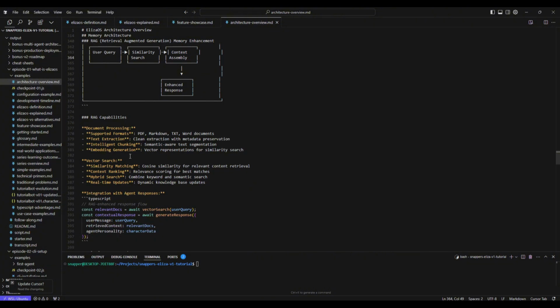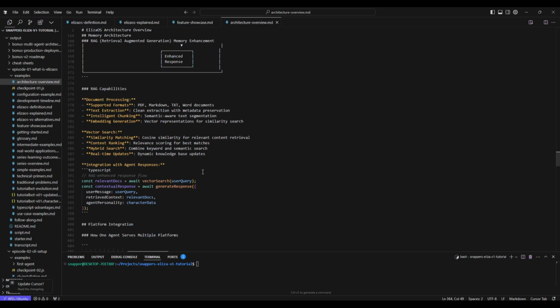So as an overview, the RAG capabilities that exist, document processing and vector search, as we've talked about, allow you to build a knowledge base that the AI agent can access. So if you're building it for a specific reason, a specific project, you can build your own knowledge base and direct the AI agent to reference this knowledge base as a first checkpoint to make sure that you're getting accurate responses for any user requests.